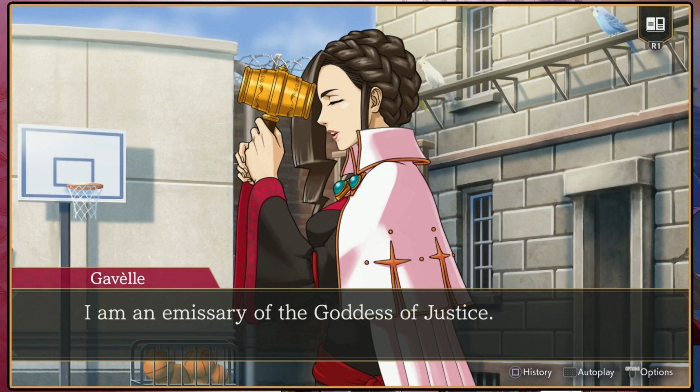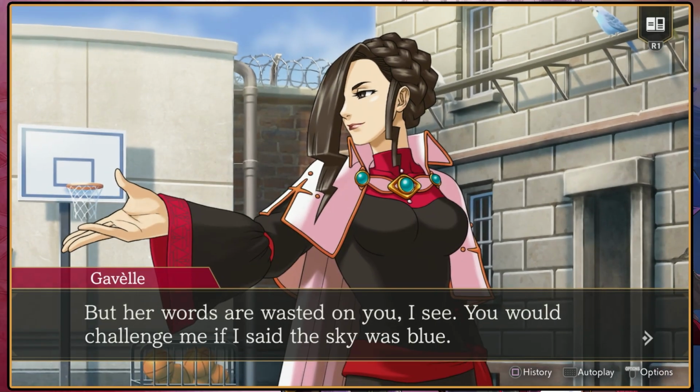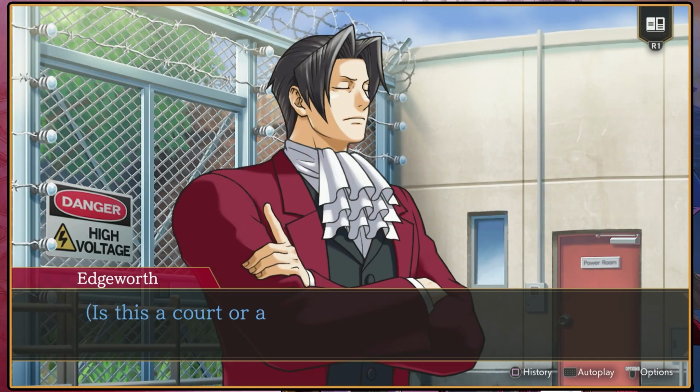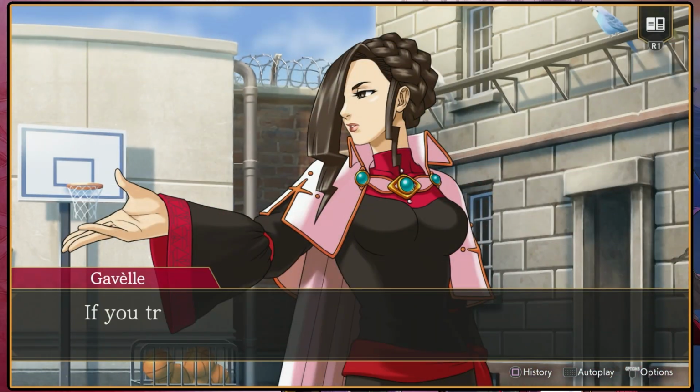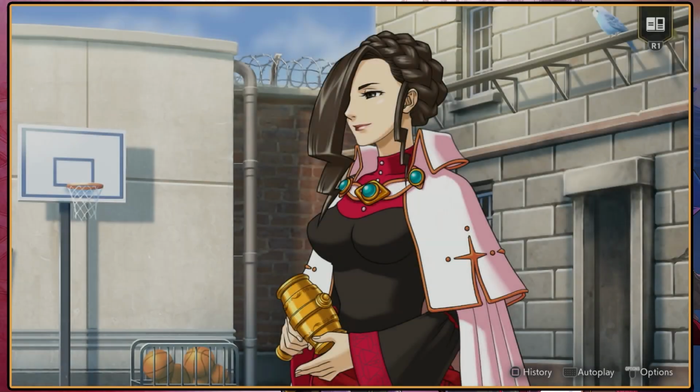I am an emissary of the goddess of justice. My words are her words. But her words are wasted on you, I see. You would challenge me if I said the sky was blue. Is this a court or a cult? If you truly mean to refute the word of the divine, then come, show me your evidence.